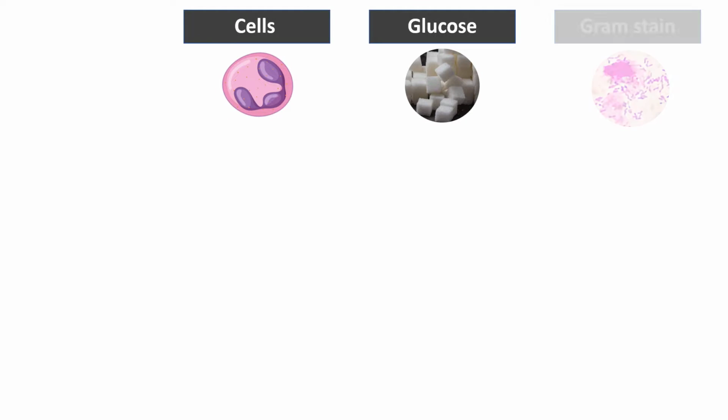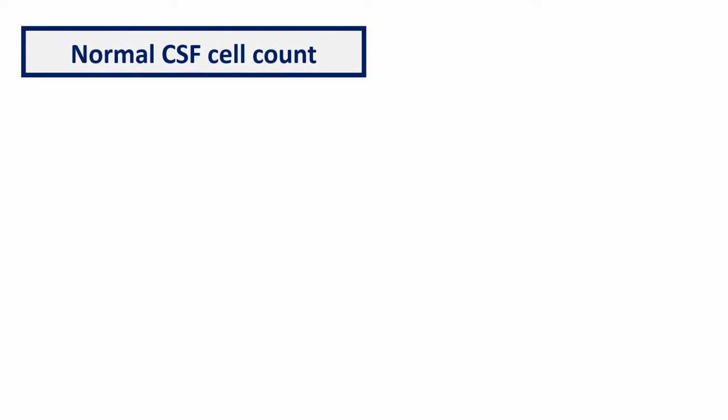And the good news is, if you know what to look for, you can find out all you need in literally 5 seconds. Because there are 3 main elements to pay attention to in the CSF analysis: the cell count with differential, glucose concentration, and gram stain. In the end, I will mention some additional elements that can help you, but usually this will be more than enough. Now, in a normal cerebrospinal fluid, there are up to 5 cells per microliter, per cubic millimeter.